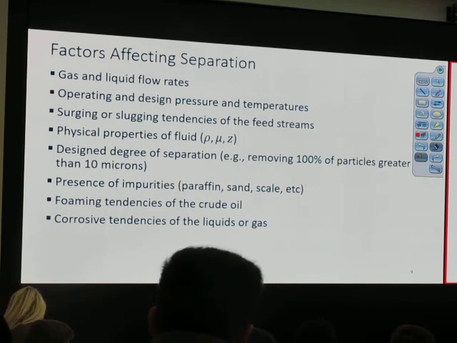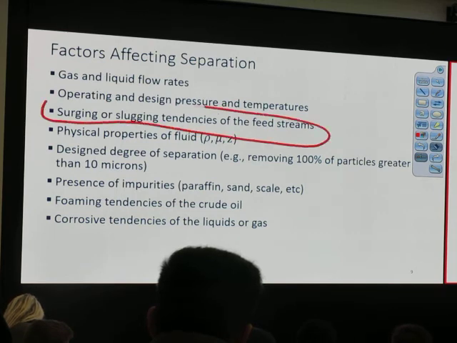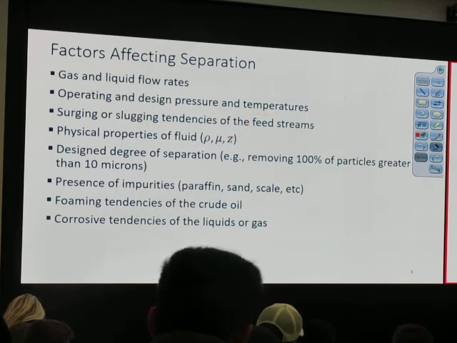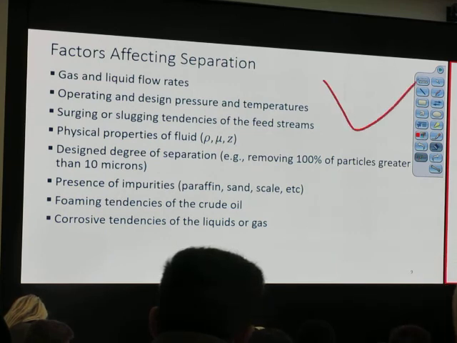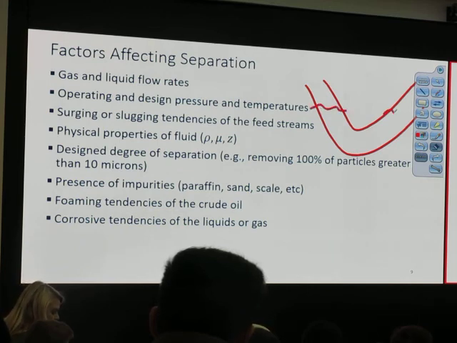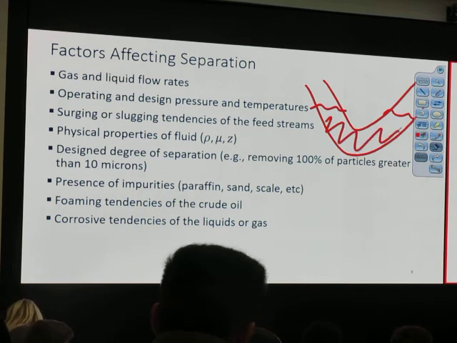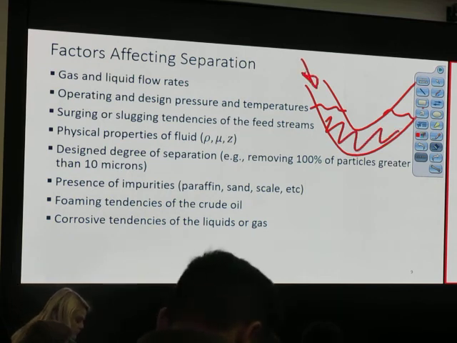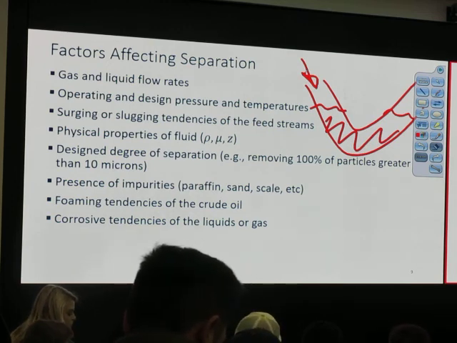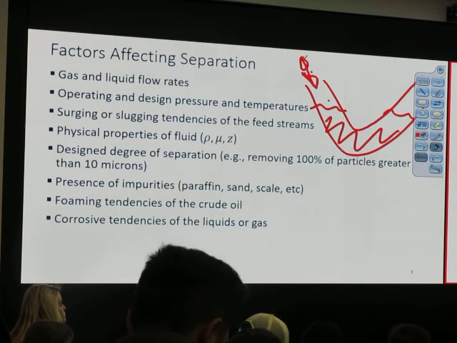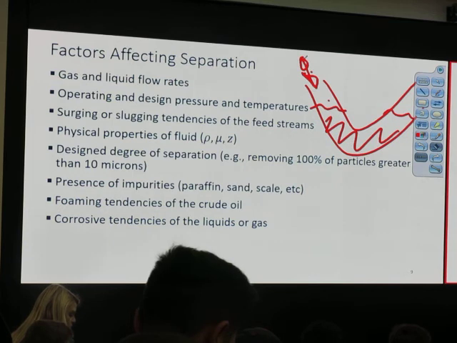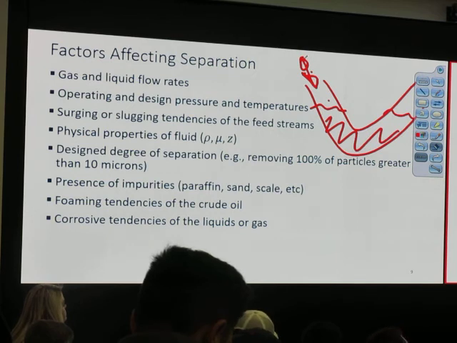So we have to think about whether we have a slugging tendency in the stream or not. Slugging means, let's say we have a low spot. We have two-phase flow. We accumulate liquid over there. So we have gas coming in here plus liquid. Gas maybe stays over here because it's lighter, it cannot pass through. So what happens is gas has to accumulate until it has enough pressure. Once it has enough pressure, it pushes all this liquid ahead of it to the separator.